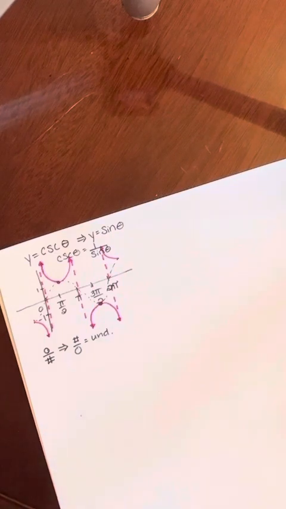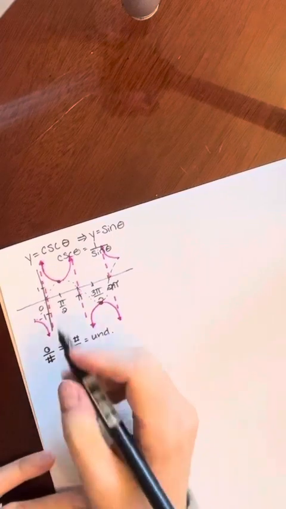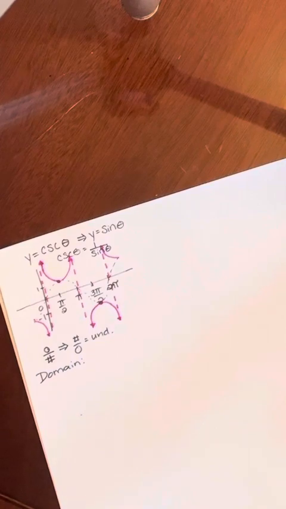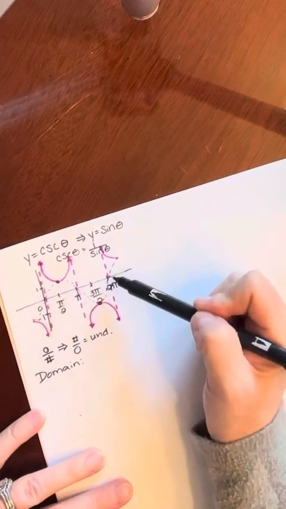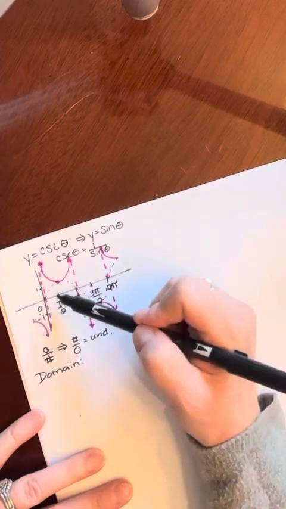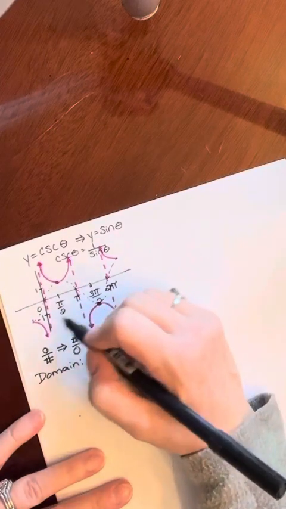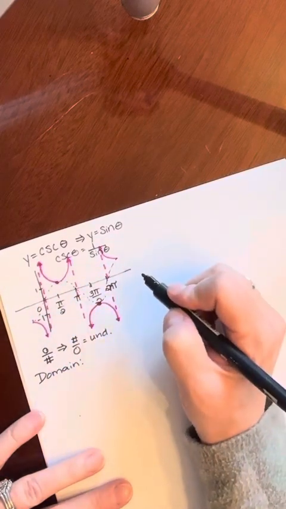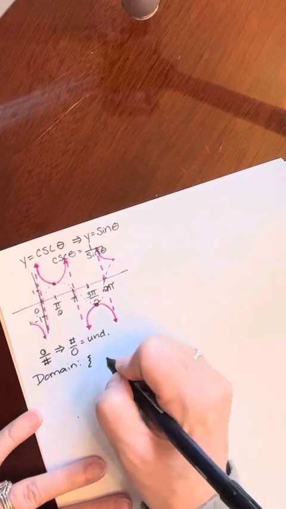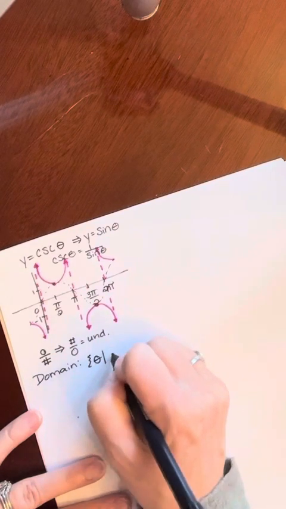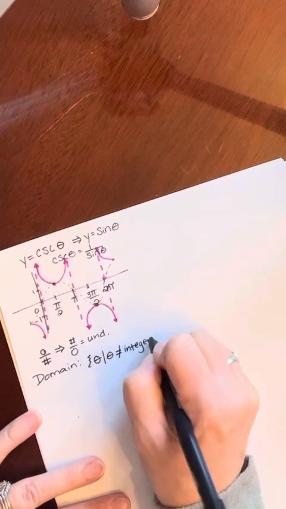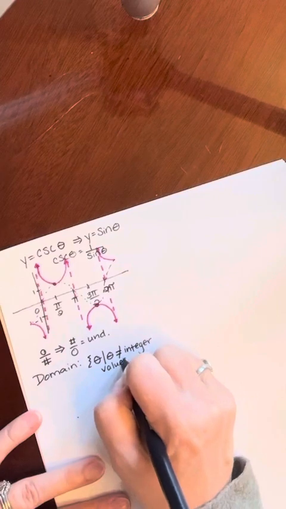And so let's talk about the domain and range. So the domain of a cosecant graph, well, we have asymptotes, right? Let's look and see where the asymptotes are located. 0, pi, 2 pi, and it would go backwards, right, at -pi and -2 pi. So any integer value of pi is a no-go. So your domain is, we can use x or theta, it's your choice. I guess I'll use theta, such that theta cannot equal integer values of pi.